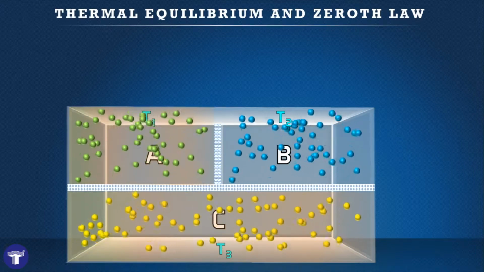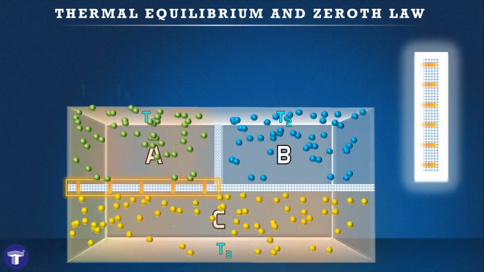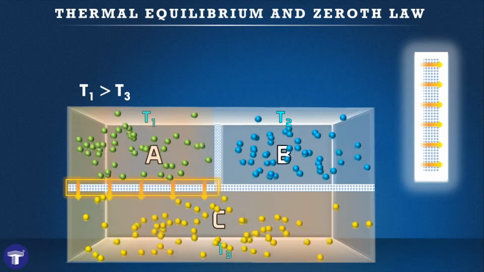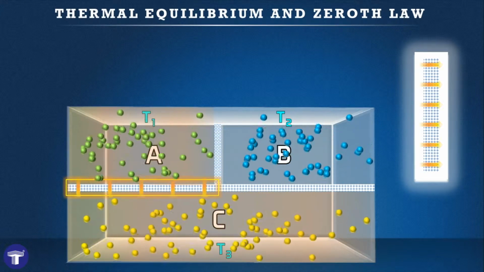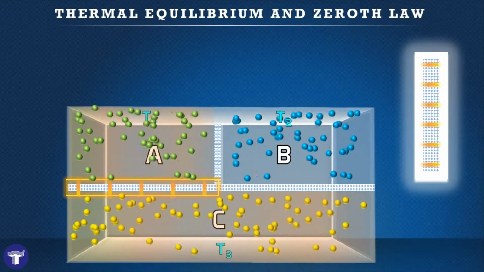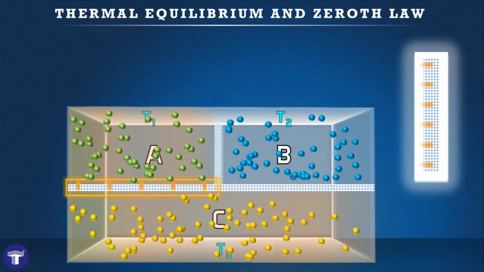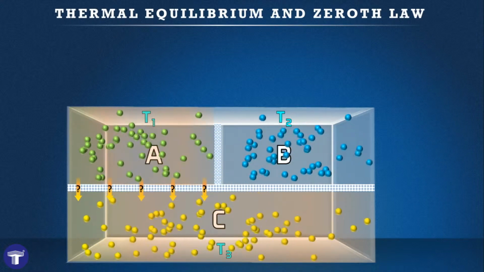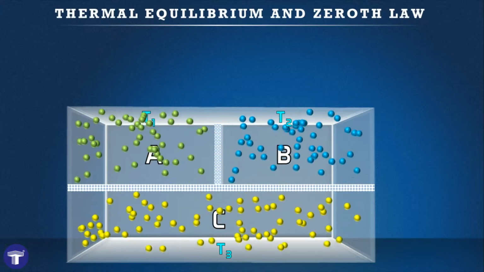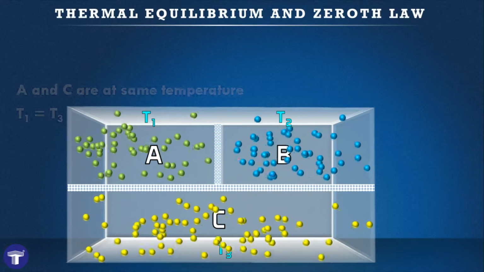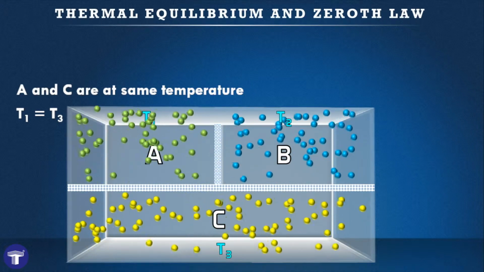If you allow this system to be observed in time, you will see that heat energy will start to flow from A to C, given that the temperature of A is greater than the temperature of C. And due to this, the internal energy of C will start to increase. Let's say that the temperature of A was T1 and the temperature of C was T3. After some time, it will be observed that no heat energy is flowing, which means that A and C will have some common property between them, because of which the heat energy has stopped flowing, and we know that this common property is nothing but temperature. And this is nothing but thermal equilibrium.